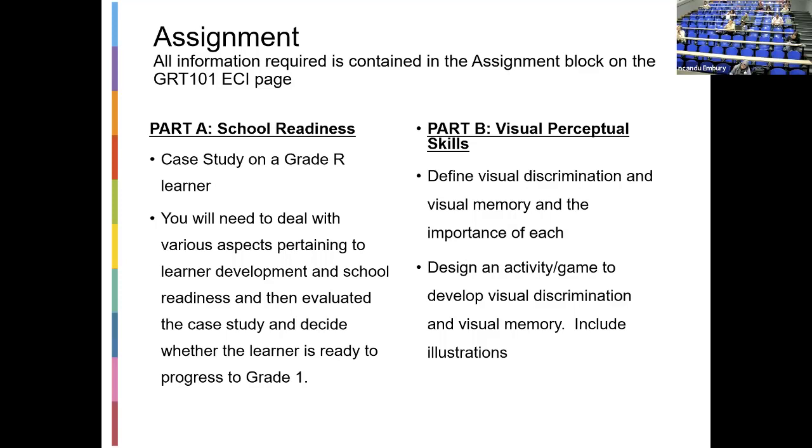Okay, let's have a look at this case study. Now, again, I would suggest you get 5 different colors of highlighters, or 6 for the language domain as well. So 1 for physical, moral, emotional, social, cognitive, and language. And as you read through the case study, you highlight where you see indications in those areas.